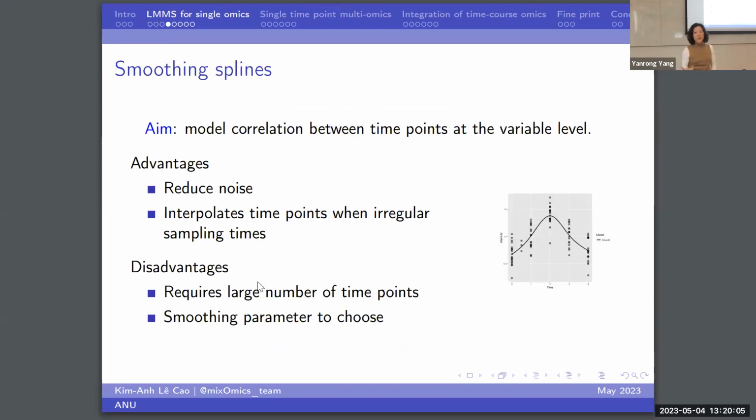What is very good with splines is that they reduce noise. They take into account the correlation structure between the time points, because we are across the time course. It's the same people that are measured across time. You can do some interpolation if someone has missed or didn't send a sample. But for those of you who may have worked with splines, you know that you need a large number of time points, and the smoothing parameter is actually really hard to choose. So you may over smooth sometimes. So you don't know how far you should go in the smoothing and the summarization of those time profiles.